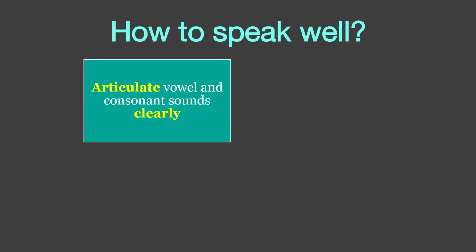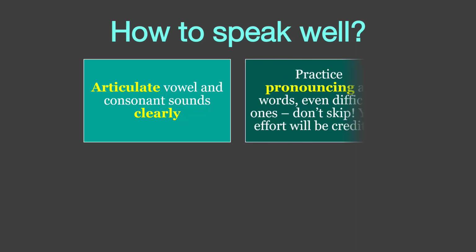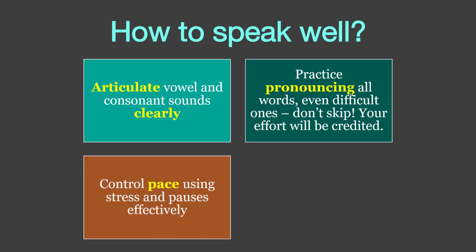How to speak well? Articulate your vowels and consonant sounds clearly so that everyone can hear you. Next, practice pronouncing all words, even difficult ones. This is especially important during the practice session, and do not skip this section. Your effort will be credited. You might actually have to slow down your pronunciation, so please take note.